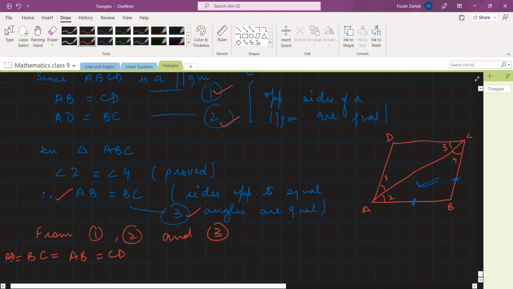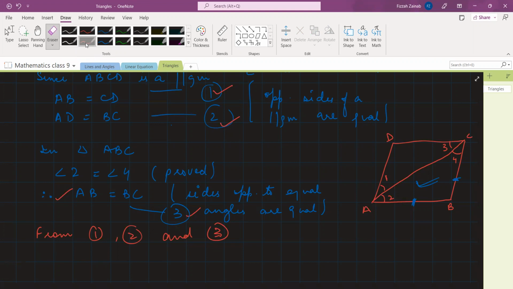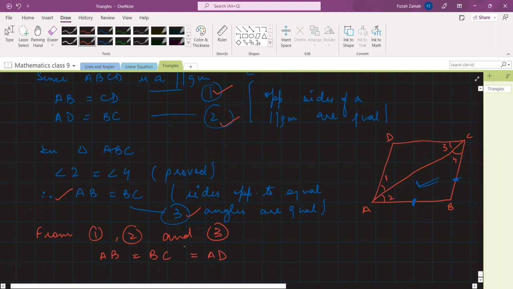From any equation you can start. Understand? For example, let me write the third one first of all. So I'm writing AB is equal to BC. Is that okay? I'm writing the third one. Now from second, you can see BC is equal to AD. So I write here AD. And then from 1, no, AD. Okay, so AD is not there in any other equation. So from 1, you can see AB is equal to CD. So AB is equal to CD. So now all the four sides of this parallelogram are equal.